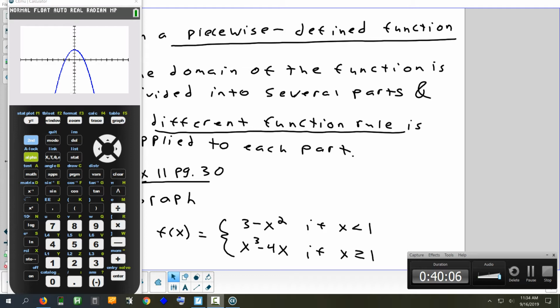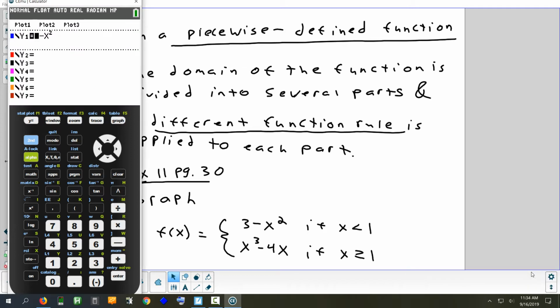The way I can do that is, what you're typing goes in parentheses. The parentheses are important. And then next to it, you're going to put when you want it to draw that. X, and this is new, second math. If you press second math, it'll bring up a menu of inequalities. We want less than 1. So now it's going to draw that parabola, but it's only going to draw it when x is less than 1, and then it's going to stop.